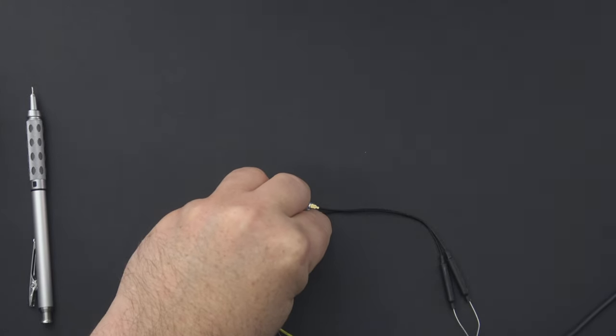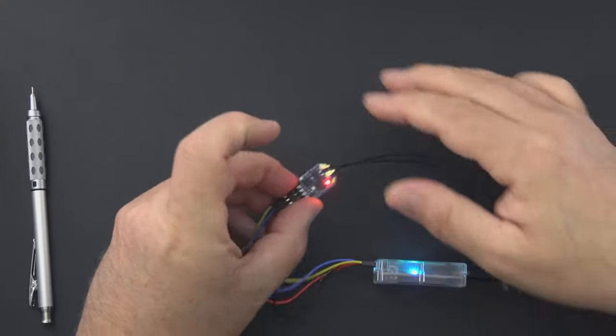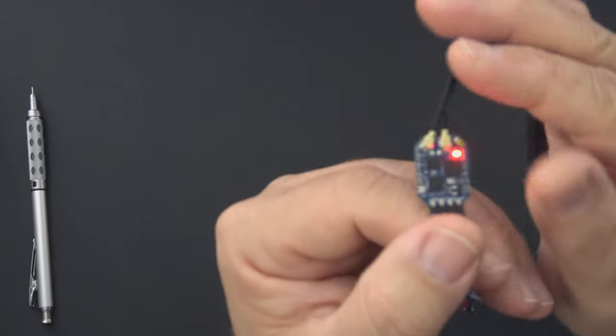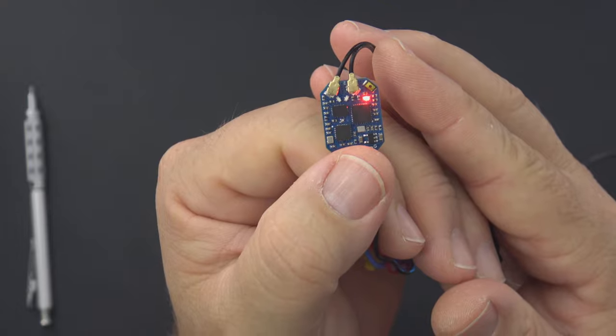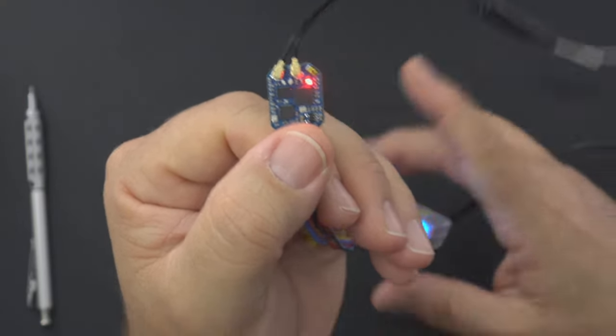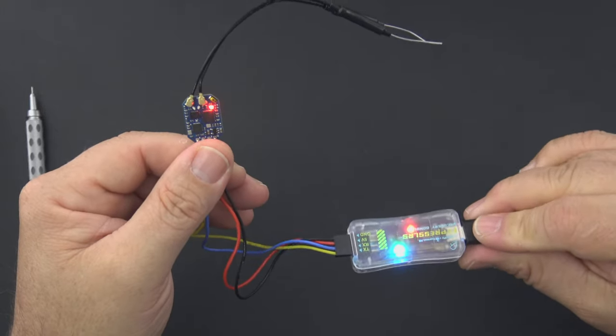So there we go, I got it. I'm pressing the little button down. I know that's a terrible camera angle. Sorry about that. Now I've plugged in the module, and we know we're in DFU mode on the Maytek R24D when we have a solid red light. You see that solid red light? That's DFU mode, okay? So now we can flash this receiver via DFU mode on this dongle, all right?